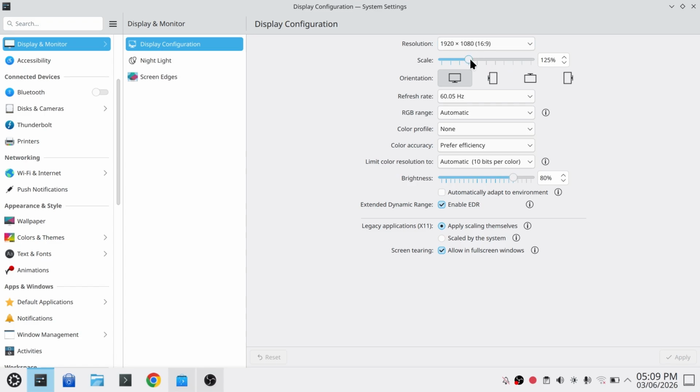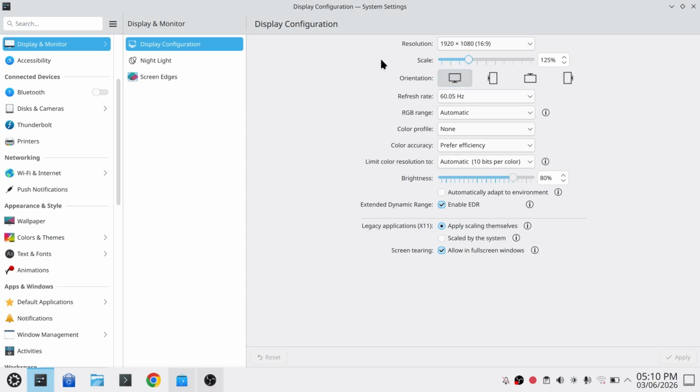Other distros, you will have 100 and 200. You have to choose a tiny text or a big text. I think that option is experimental, and when you choose that to have more options, your screen is going to be very laggy. But on this distro, we can choose whatever we want from 50 all the way to 300. I'm not going to change this scale so that it won't disrupt the video recording. I'm going to leave it there.